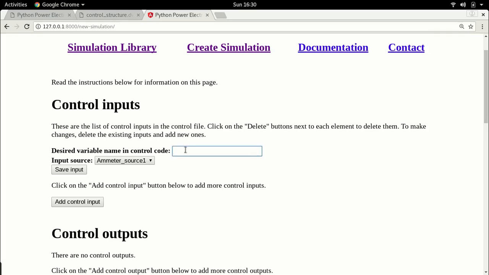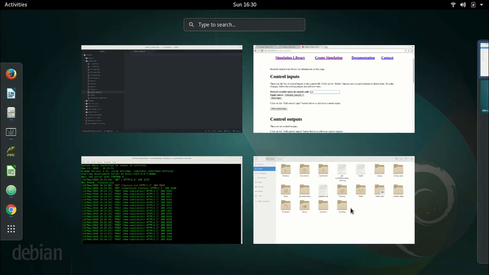What this means is, we are connecting an input to the controller, and this input can be made available in any variable you choose. So if I choose some variable saying XYZ, whatever I choose here, the input source, let's say ammeter source 1, let me go over and open this file.